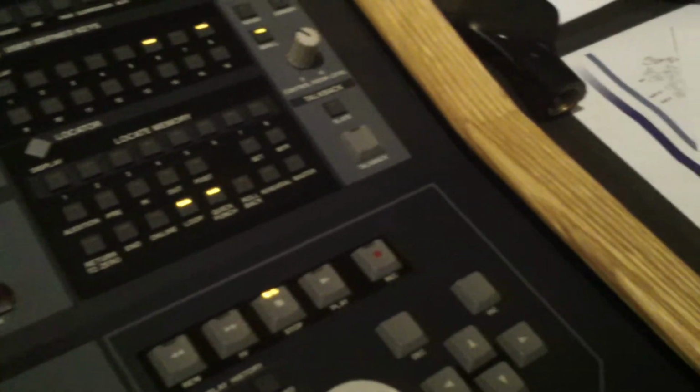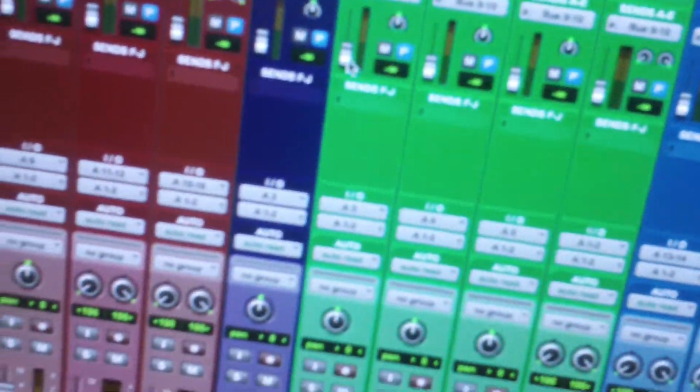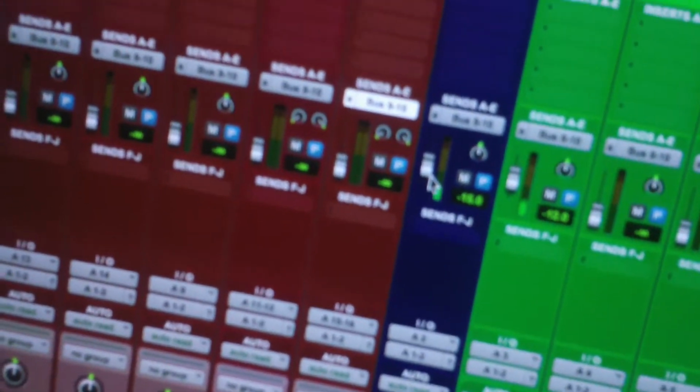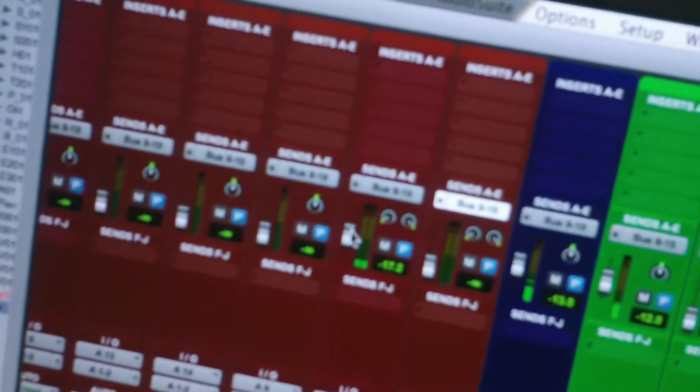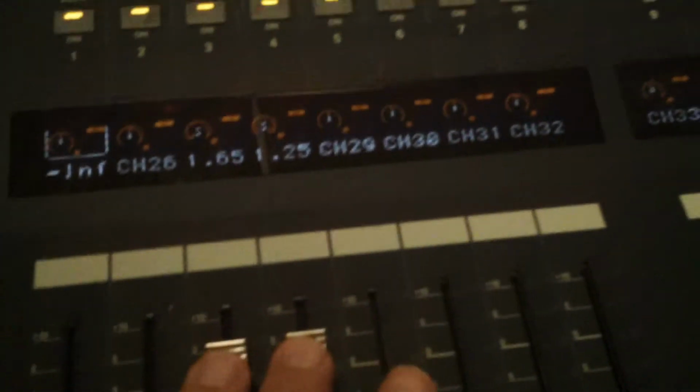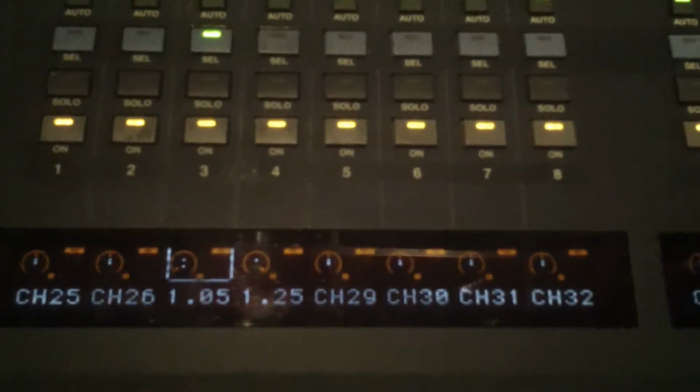Pull up our fader here. Okay, so if I hit spacebar and start pulling up these faders, we're going to hear in our studio monitors what they would be hearing in their headphones. So there's bass, guitars. Let's just pull up the overheads and the drums. So everything you would need for the headphones, you just pull up in this little mixer, and there they have it. So this is their headphone mix.